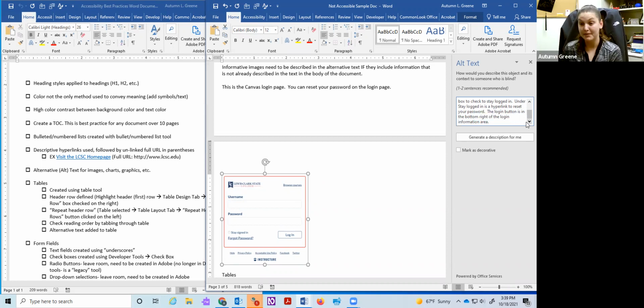So again, this is a very technical type of image that you would need to describe to a student. We wanted to give you the full spectrum here. We gave you a decorative one, where you hit decorative, and we gave you something very in-depth where you need to walk them through a password field, username field, and what they're seeing. It may be an image of George Washington, maybe an image of President Pemberton, maybe an image of Rachel, or something very in-depth in science that they're going through, some chem.